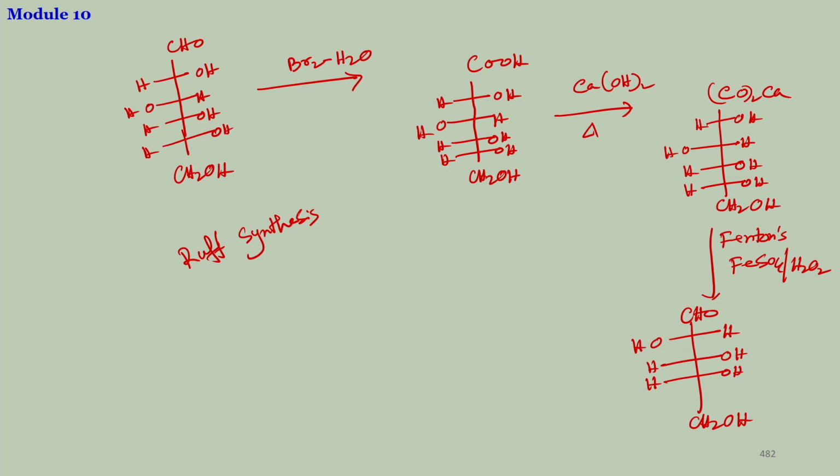Another very important reaction that a sugar undergoes is for the formation of osazone. It's called the Amadori rearrangement. If you take either an aldose or a ketose, and if you treat it with phenyl hydrazine, you will get the formation of osazone. People have used that chemistry for various other aspects also. So, I will show you the Amadori rearrangement first, and then we can maybe use it later.